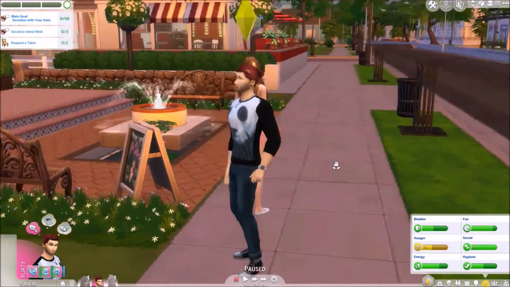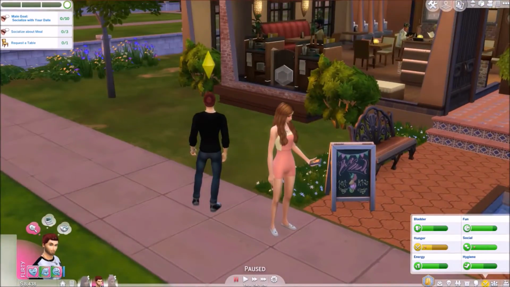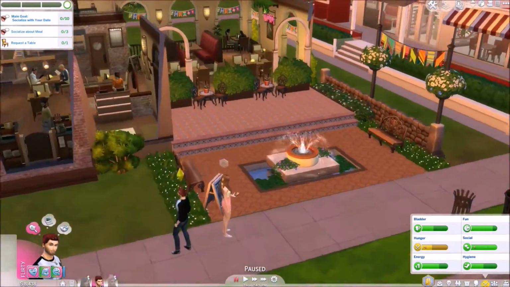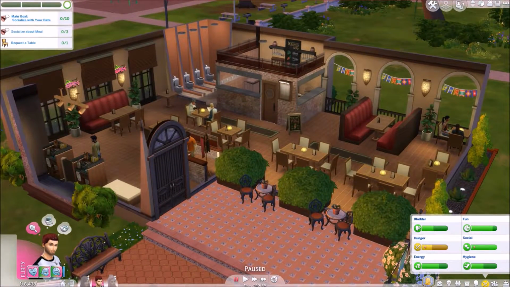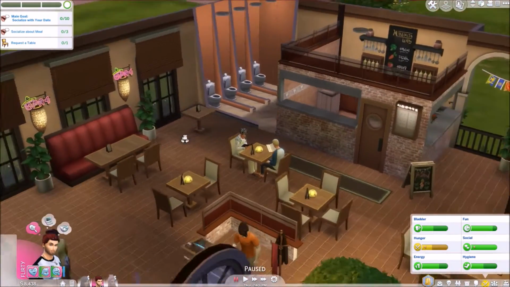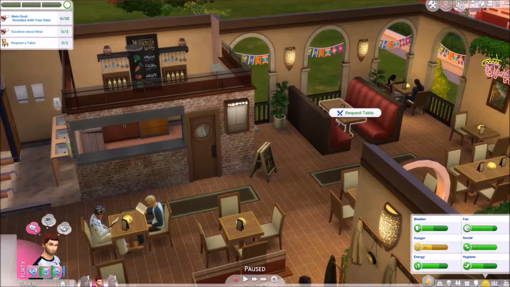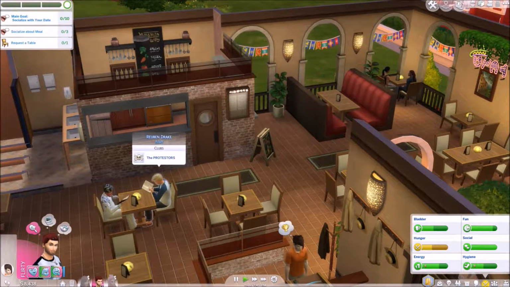Okay, we are at the small Mexican restaurant. He's changed into his panda jumper, and I love this jumper on him. He looks good. And Kara hasn't got changed, unfortunately, but that's not really in our control, to be honest. I think we need to get cozy in a booth. They're quite big, but we're going to go for this one. We're going to request this table.